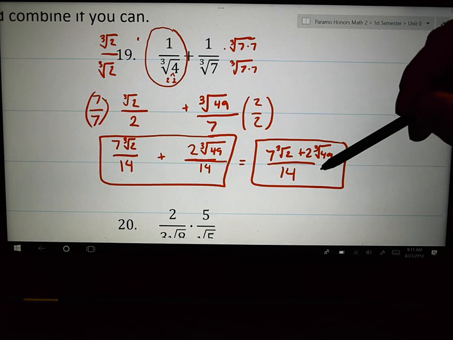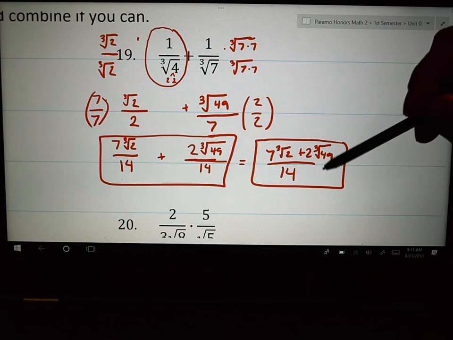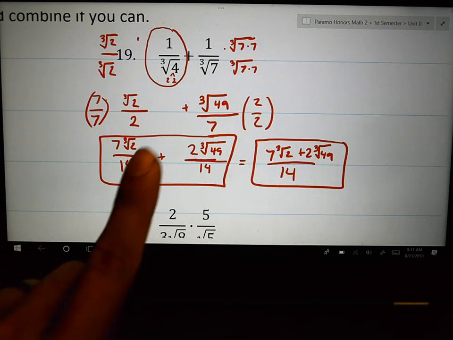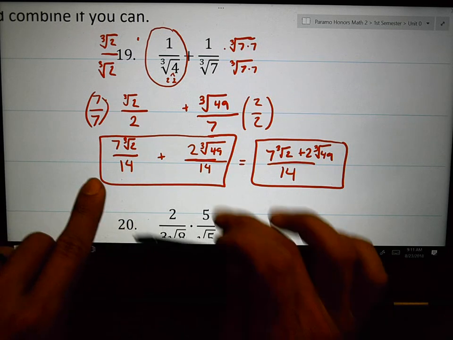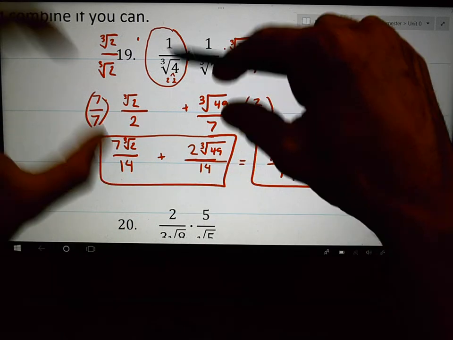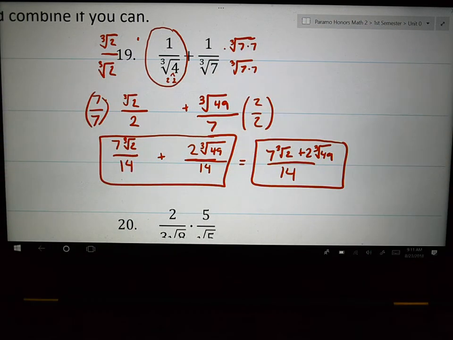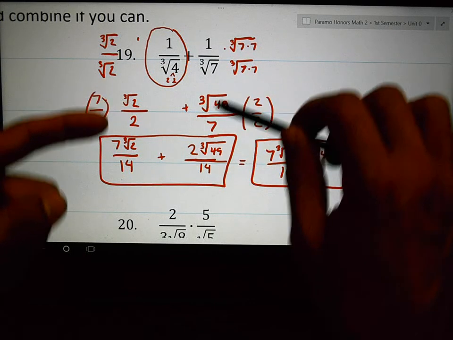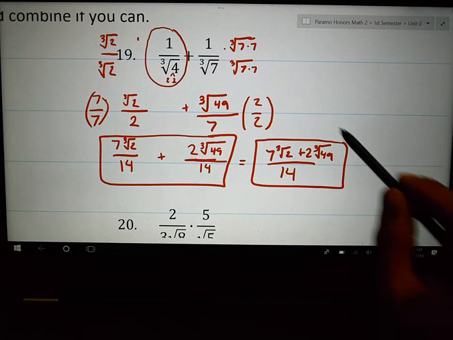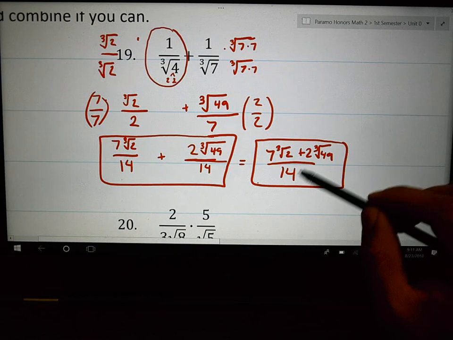Yeah, I don't think that there's any, it's this or this, but if you were to simplify over here, you go right back to where we were right there. And so you don't know if these are going to go together until you get to the end anyways. So right now, this is kind of what I'm going for in 18 and 19.